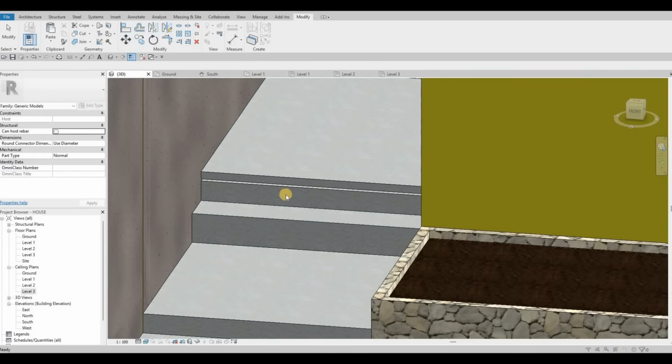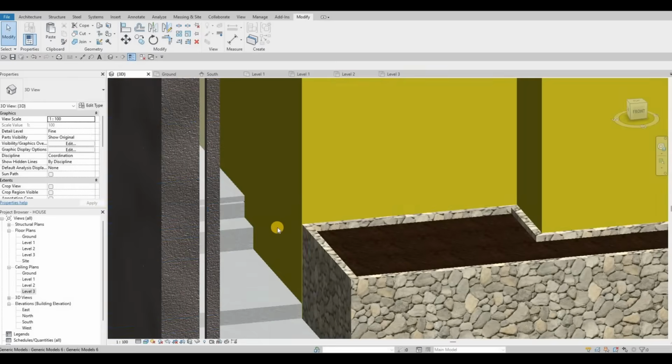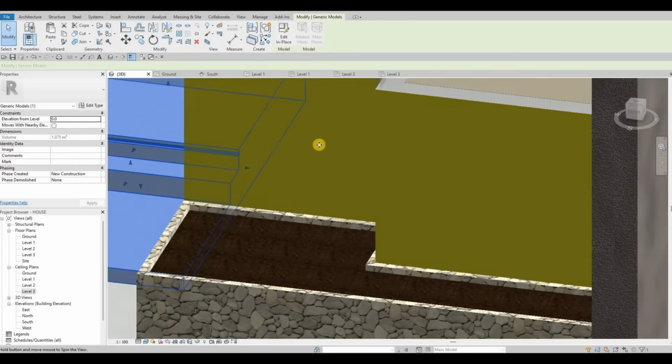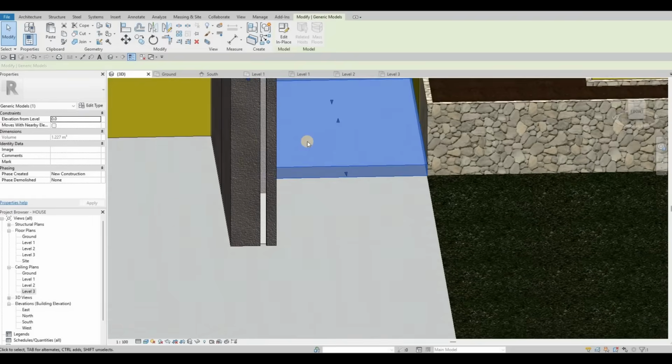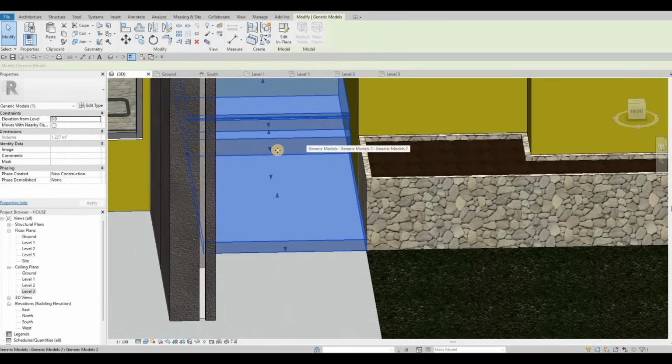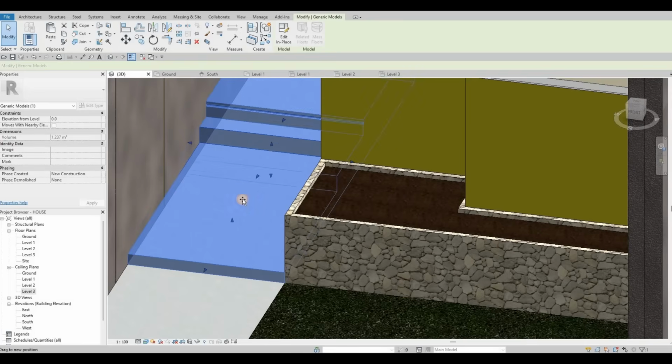I want to finish here again because I want to extend this one. I want to extend. There you go. Now we could extend this part right here.